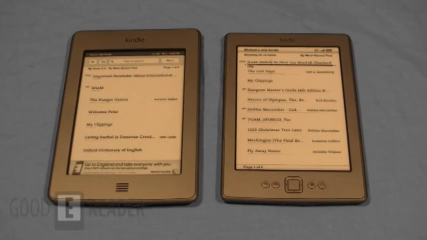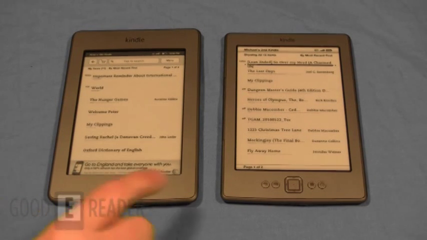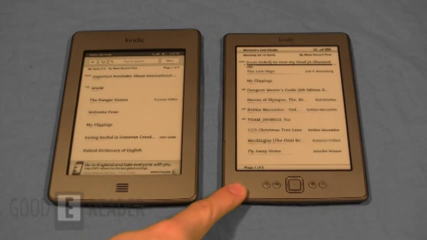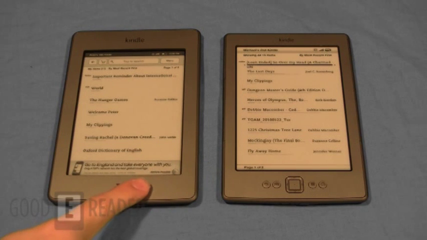And today we're going to compare the Amazon Kindle 4th generation. This is pretty well the most affordable Kindle to date versus the new Kindle Touch. This is the latest generation e-reader with all of the fixins. Let's just take a look at specs.